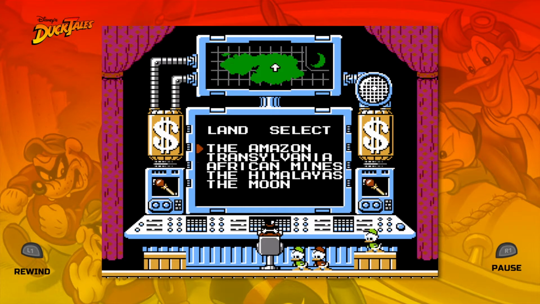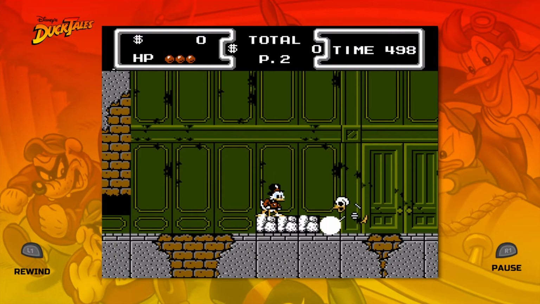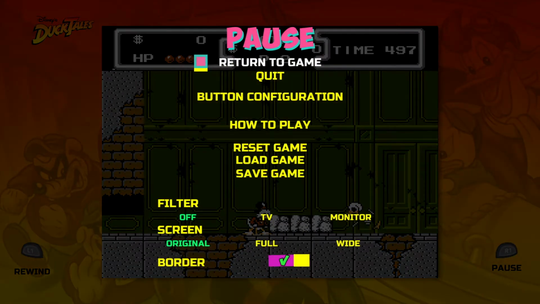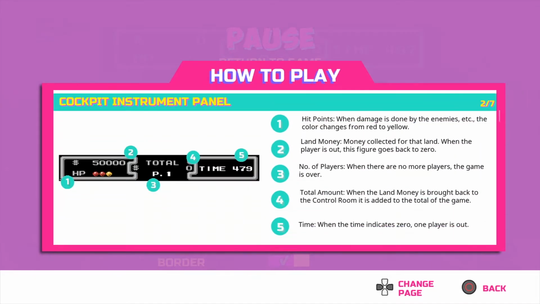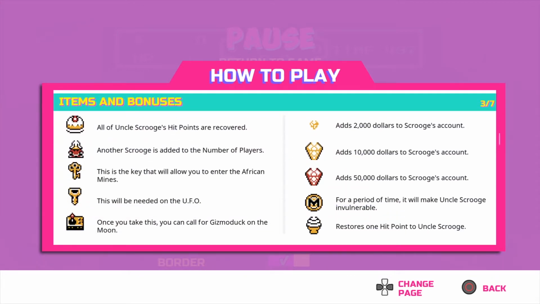I think we'll do Transylvania, actually. Let's go for it. So, a few different options you can have for each game. If you hit R1, you can pause. We can go to button configuration. If we want, you can look at how to play, which has this nice little series of pages just kind of explaining the game to you.